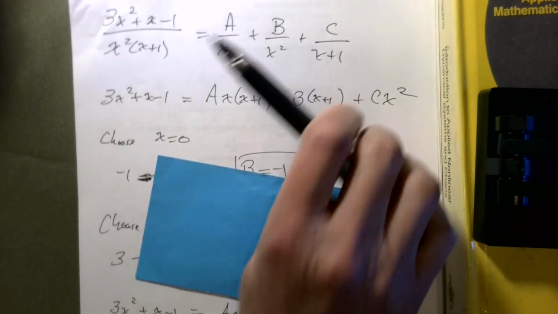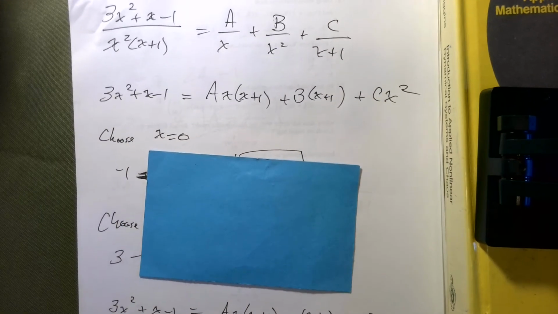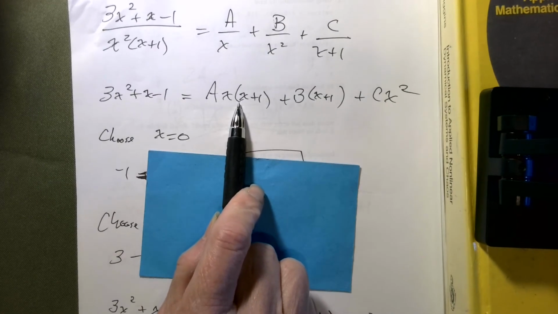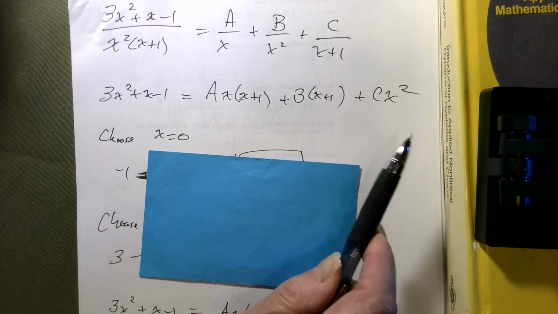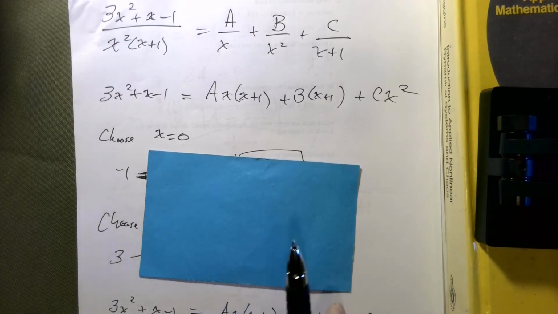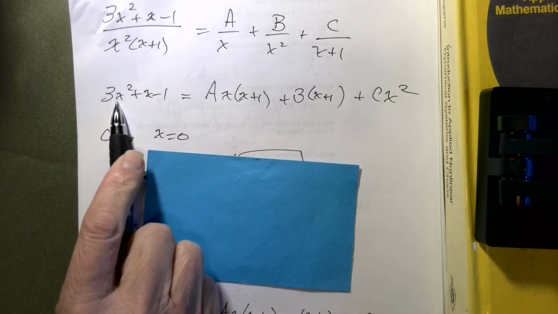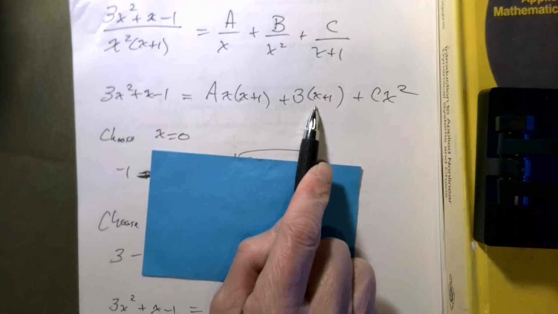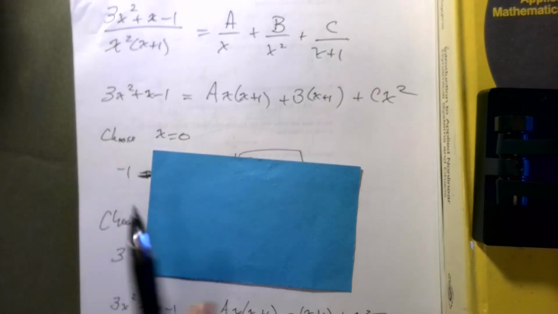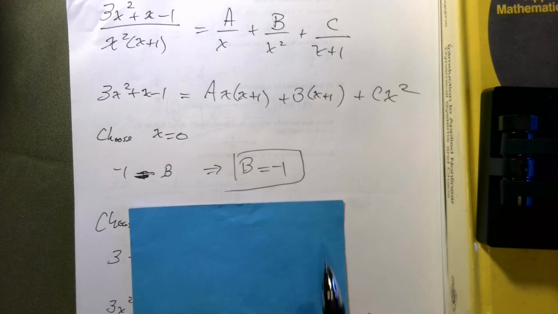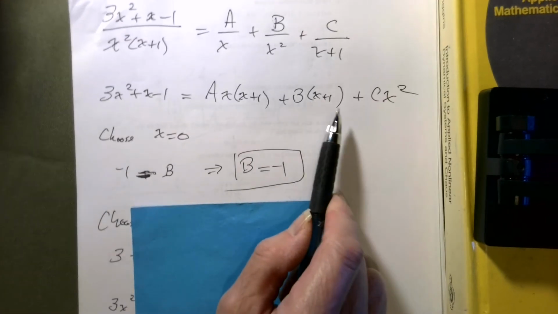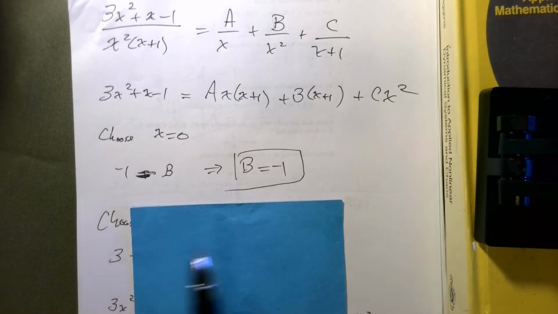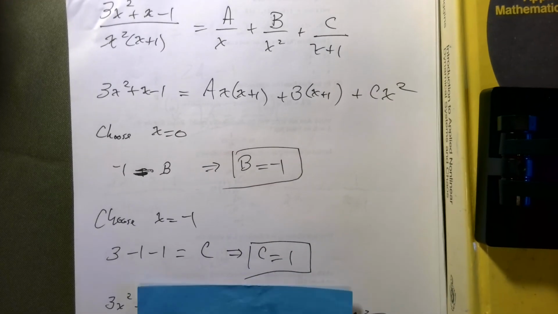So now we could turn off 3 things. We could choose x to be 0, a negative 1 right here, and then we're going to see that we run out of stuff, so we'll have to choose another number. So if I put in a 0, this is gone, this is gone, this is gone, this is gone, and I'm just left with this. So we're going to have a 1, a negative 1, and I put in a 0 here. So b times 1 is b, so b is equal to a negative 1. I now know what my b is.